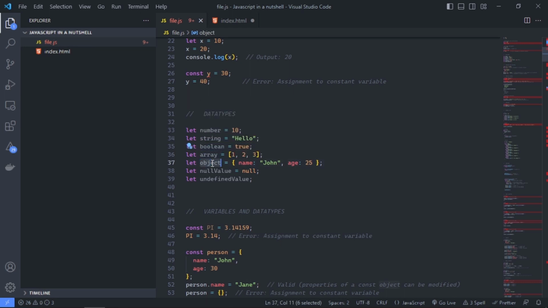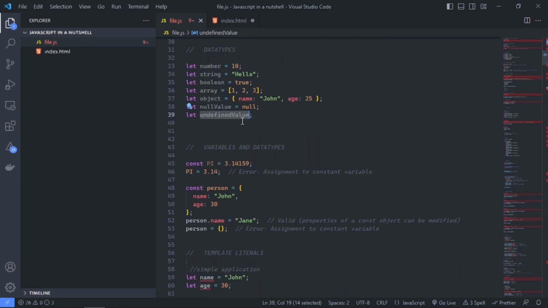You have objects, which are basically key-value pair data types. Objects are used to represent the identity of something. For example, you can declare that a person is an object, and you give a name attribute with a value, you give an age attribute or another attribute, and you give a value. You can continue including key-value pairs inside these objects, within curly braces. You have the null data type, so you can give a variable a value of null, meaning that you are storing no value in it. And you have undefined. When you declare a variable and you have not yet initialized it, its value is undefined.